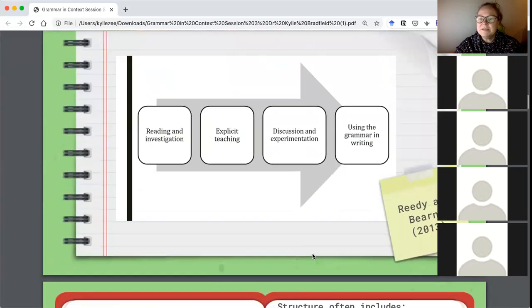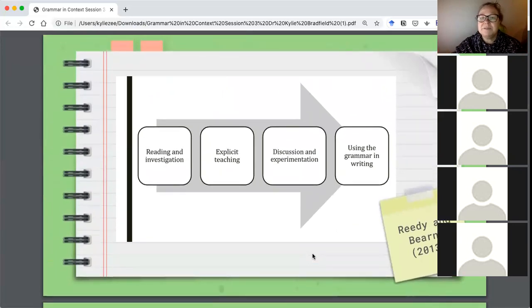All right, so text level. In text level, we still continue to think about the 4 steps, the REDM model that Reedy and Byrne developed, which is really just a scaffold, beautifully scaffolded, but a nice way to think about step 1, step 2, step 3, step 4 when you're teaching anything, particularly grammar. So inside teaching a particular text, we want to remember that we're going to take the students through these steps, that at some point in relation to whatever text we are teaching, we are going to do reading and investigation.